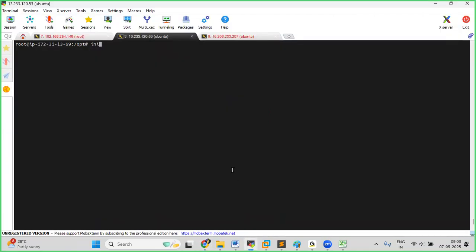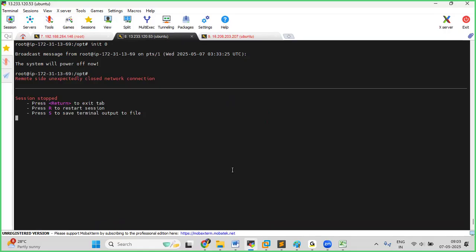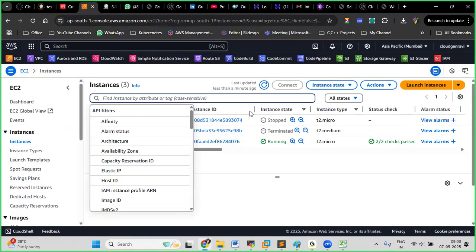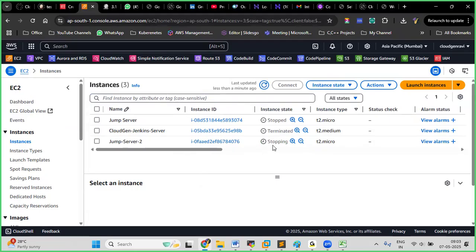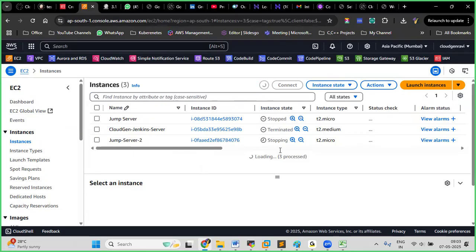From here also you can stop the service. Yes, the connection closed in between that AWS EC2 instance and our local MobaXterm SSH tool. Just refresh here. It's going down. So yes, guys, this one also stopped. Jump server stopping.